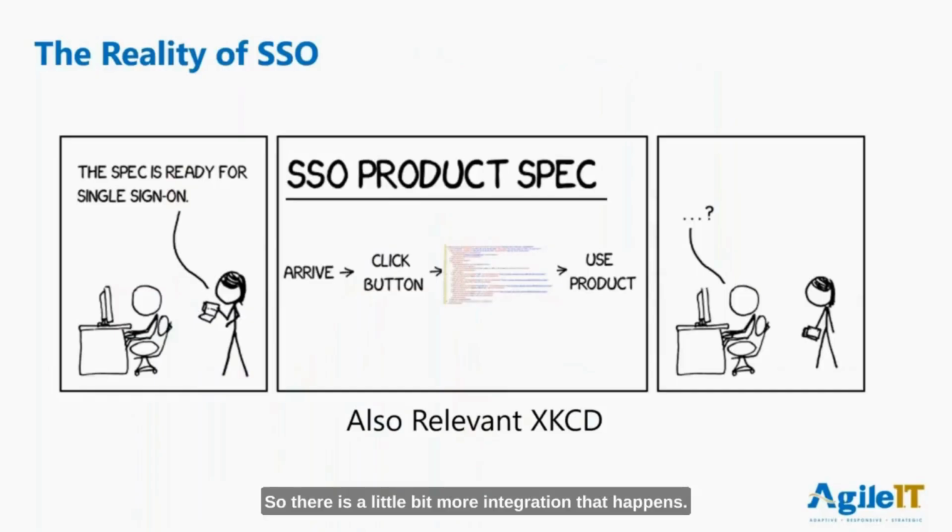So there is a little bit more integration that happens. As I mentioned, not all SAML vendors have implemented the standard thoughtfully. They typically go, oh, users can log in, but not necessarily the experience to automate users to not have to type their email address or do some kind of double hop information gathering. I don't want to say it's double sign-on because you don't have to type in a password, but having to add the email address does kind of break the single sign-on goal that we want with every web app.